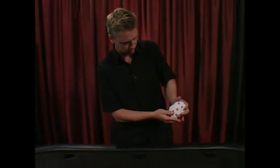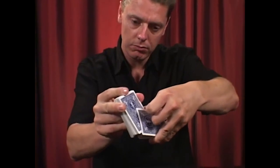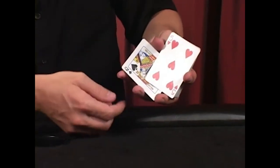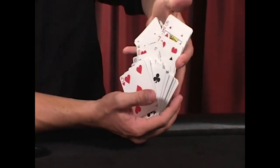This is called the waterfall. The waterfall shuffle is one of my favorite shuffles. Get the cards in the farrow position like before, except this time push the cards together about an inch and a half, then pivot them until they're in a V position with a notch for your middle finger. From here, pull back your middle finger and let the cards fall into the other hand. If standing, you can make a huge waterfall from hand to hand. Or, if you do a one-handed farrow shuffle and get into position, stick your pinky in and do the waterfall shuffle from that position.